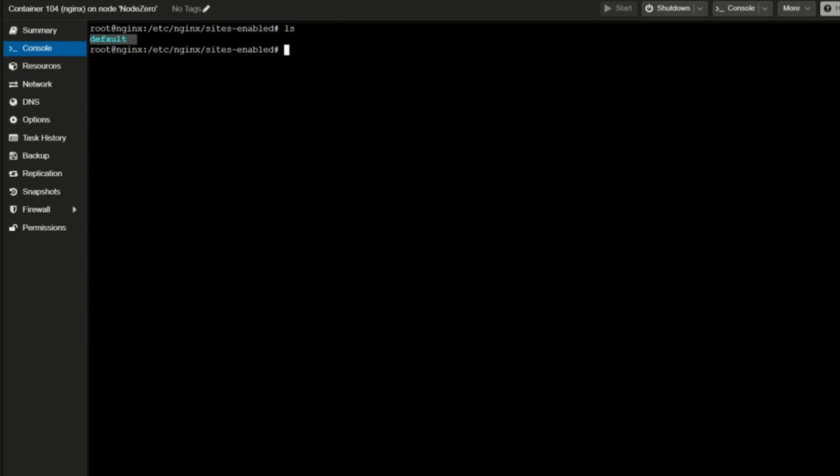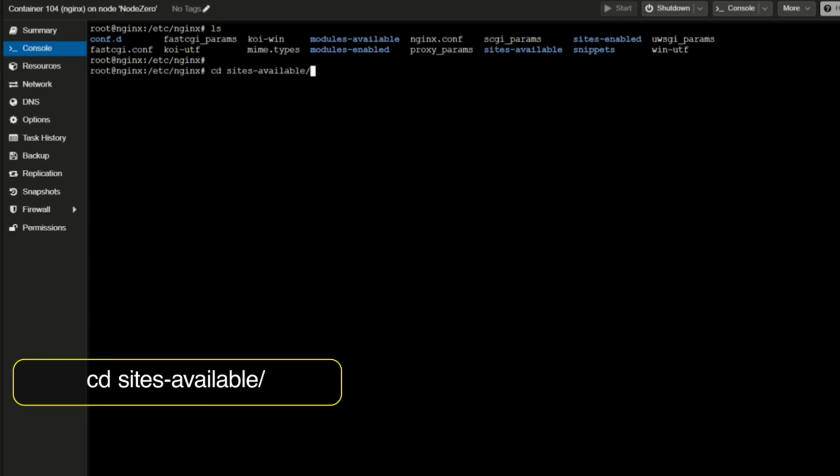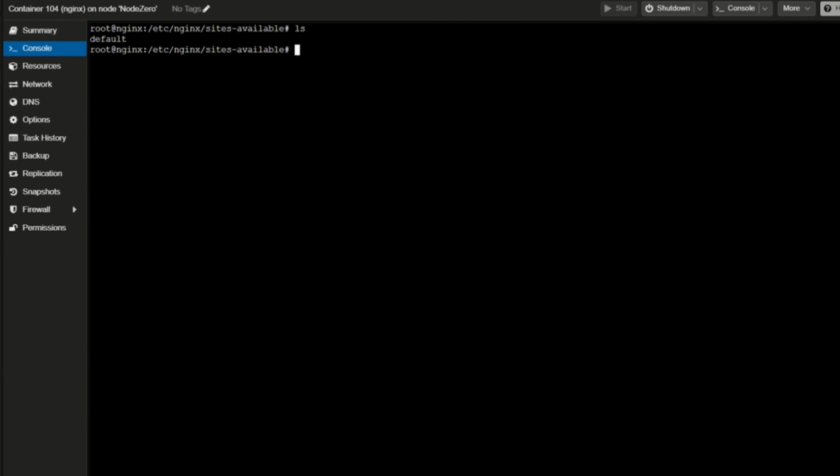Once you create that symlink, any changes that you make to the file in sites-available are going to be reflected in the file you have here, because this file is basically just linking to that file. So if I go cd .., do ls, and then cd into sites-available, right? Enter. If I was to remove this, we're going to run into a problem where the file in sites-enabled is going to become red, where it says, hey, I can't find what I'm looking for anymore. And that's going to be a problem, because it's going to fail since it can't see anything, right?